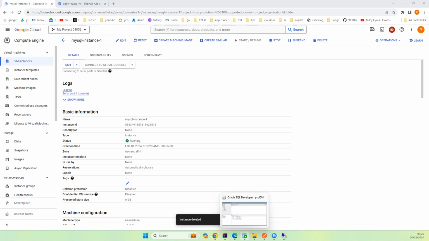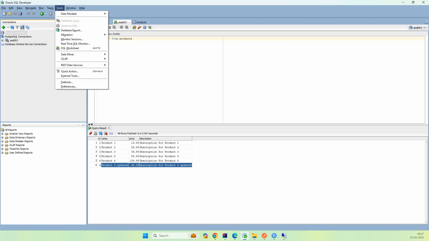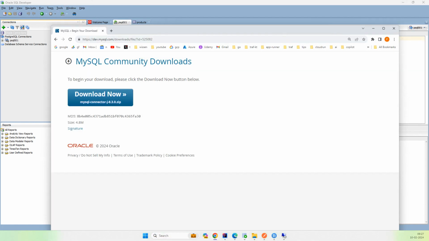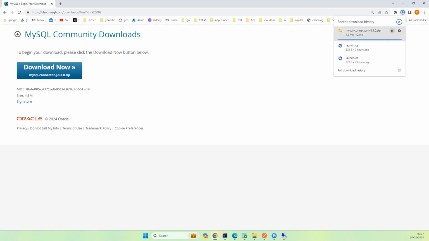So now I will use SQL Developer for this MySQL. By default it will not allow us to create a MySQL connection, it is default for Oracle. So I'll go to Tools, and here if you see Database and Third Party JDBC Drivers, so we have to add the JDBC driver. We can download the JDBC driver from the MySQL site, and let's wait for the download.